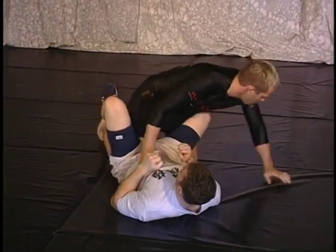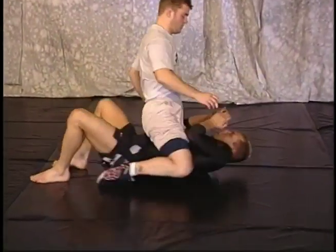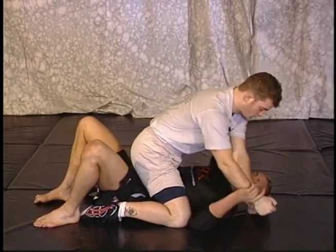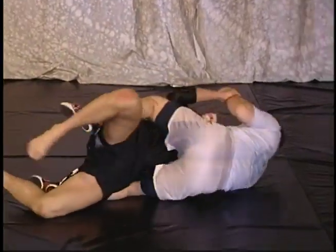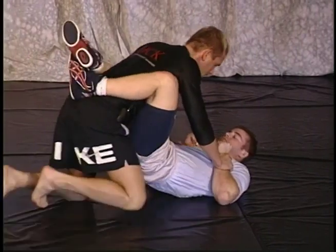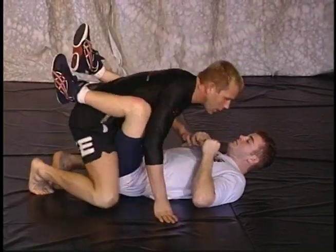Okay, one more time. Let's take it from the side position. Okay, shimmy, goes to punch. I deflect, control the wrists. I bring both wrists to one side, just like that, and I bridge the opposite way. As I come up, I control his wrists. Usually he'll keep his legs tight around my waist. And then I square up my hips to his hips, keep these nice and tight. Okay.